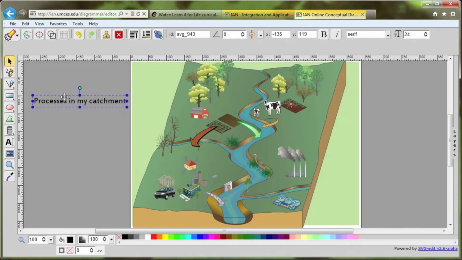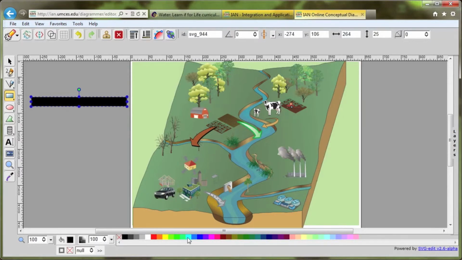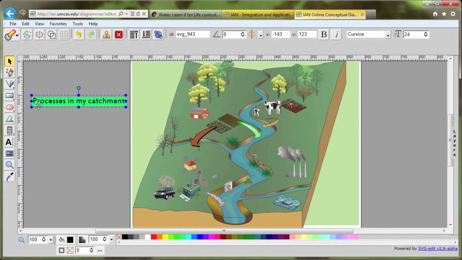You could use some of those shape tools and create a colorful border for your title by selecting a colored background, pushing that to the back, and then using the Shift key on your keyboard you can select the text at the same time, and you'll be able to group those two items together. I'll just try that again. There we go, and we can group so that from that point on, when we move the title, the border comes with it.